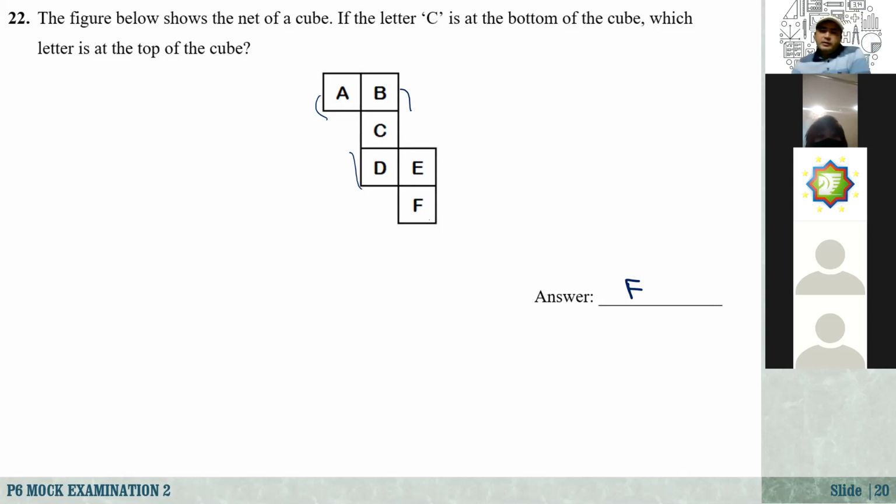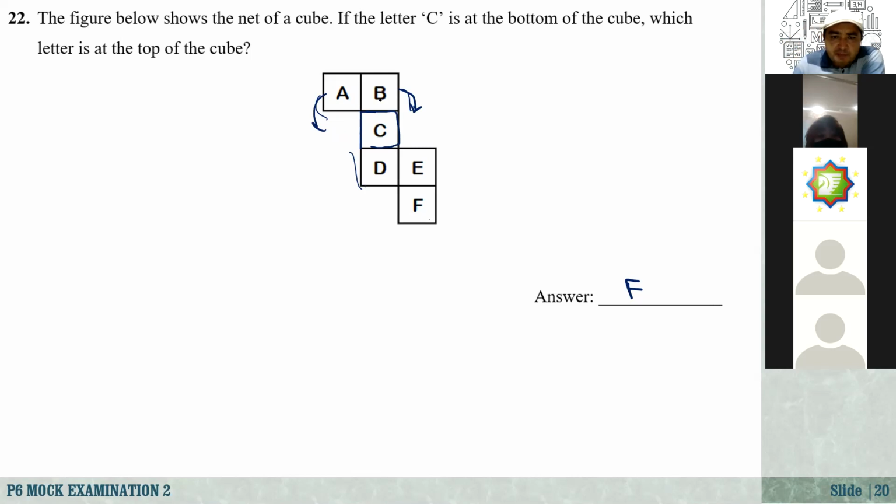Okay. Here in the question, it says that this is the net of a cube, right? We are going to form a cube from this. How? This letter C is at the bottom, okay? We are not doing anything here. Now to do this one first, I need to fold B, right? If you just fold B in this direction, and also you're folding A and B together. And after that, also fold this A in this direction, right? This A will be on the left, and B will be behind C.